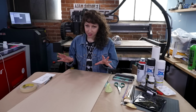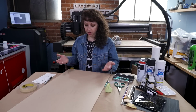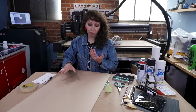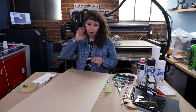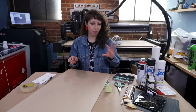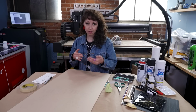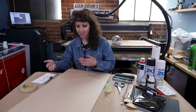This is the most complex to wrap your brain around, because you have to think about the fact that you're viewing this thing from the other side of the material. So the layers that are going to be applied first will be visible on the front. I'm also thinking about, as much as you can, picking paints that are really opaque and doing lots and lots of coats, because for a piece that has some transparency to it, you are still going to be able to see some color through the next layer.